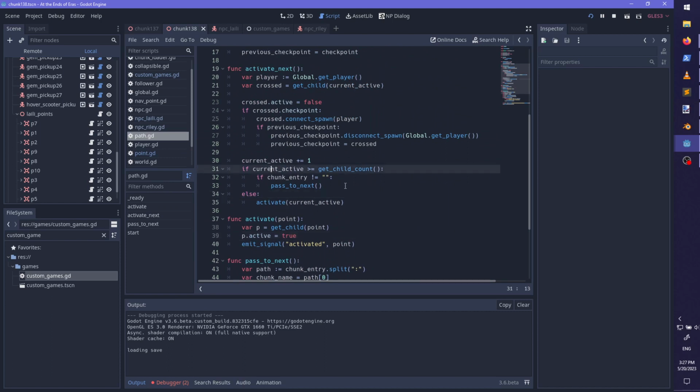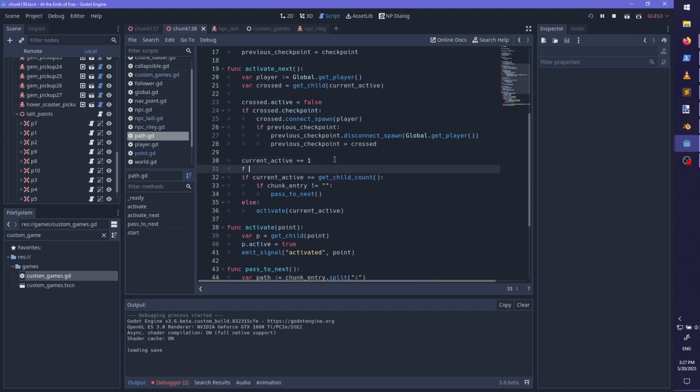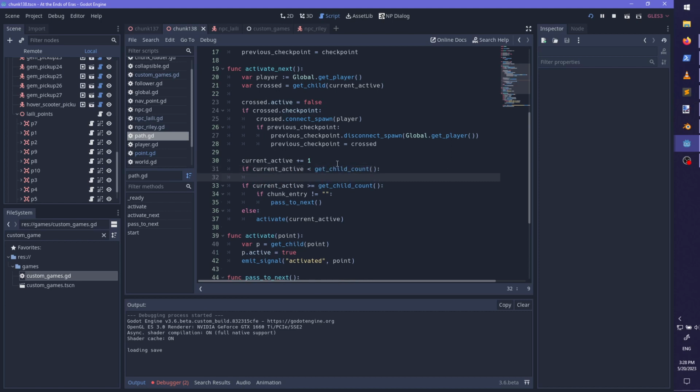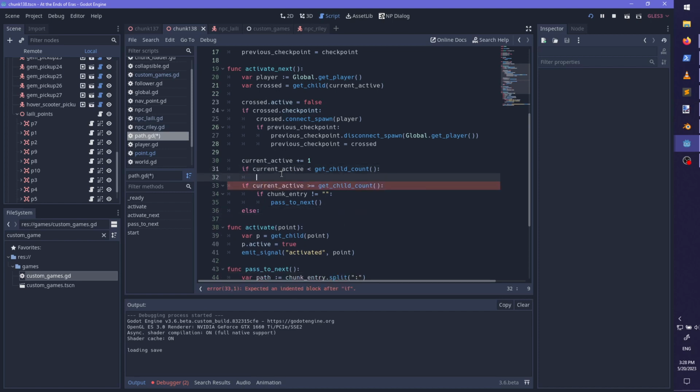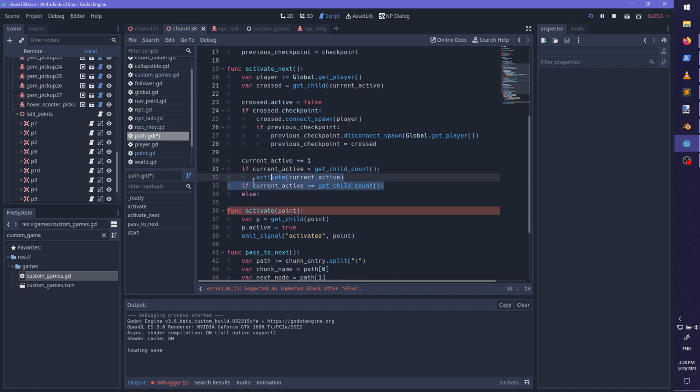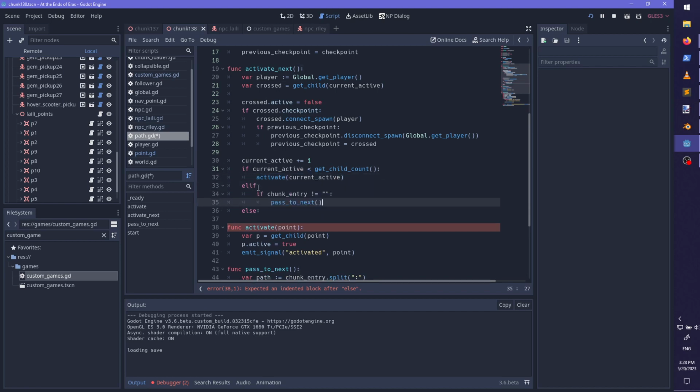So if it's greater than or equal... we lift this.